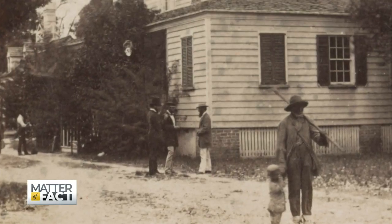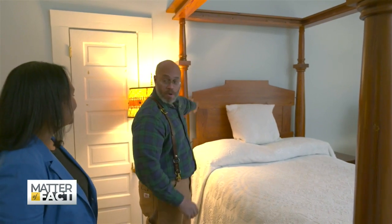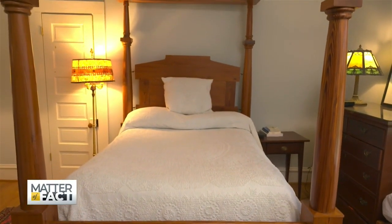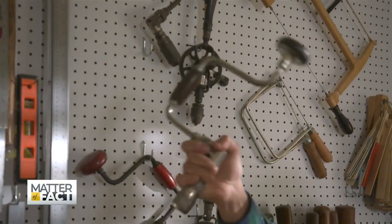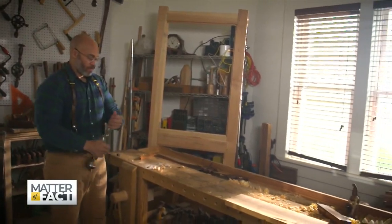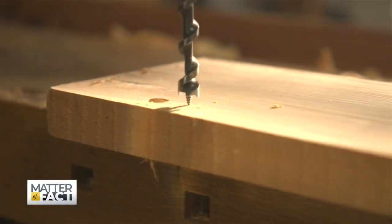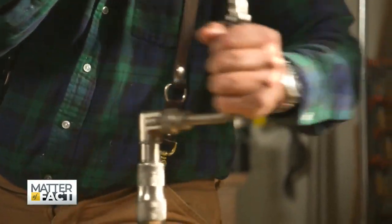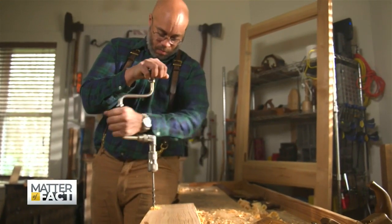They could read, write, and do a lot of math, too. I was so inspired by seeing this black craftmaker and seeing this beautiful piece of furniture. Bias, who'd gone to school for interior design, decided to make his own four-poster bed, teaching himself the tools and techniques of his enslaved ancestors. It's not perfect. It's got flaws. It's got perfection in it at times, but it's a whole mix of stuff. And in many ways, it's a symbol of a life.